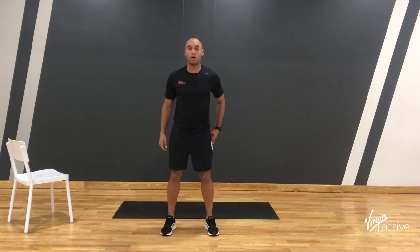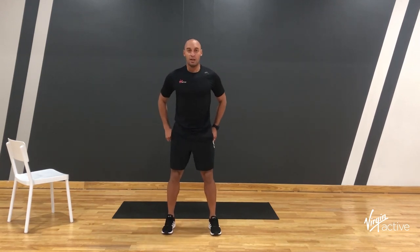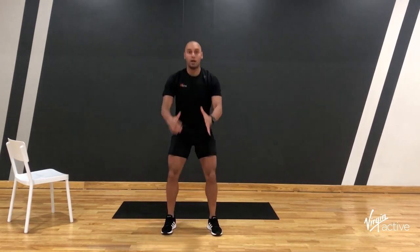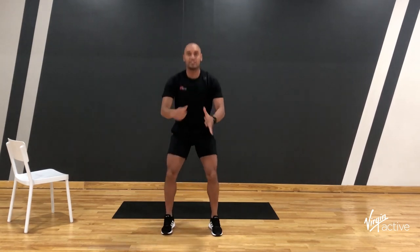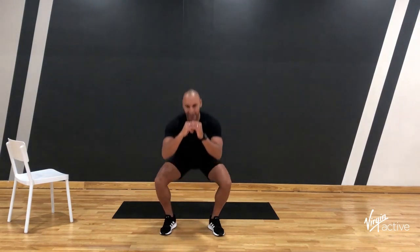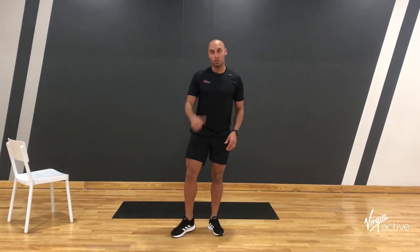And now we have a squat in 5 seconds time. 3, 2, 1, and let's go. Let's go. Nice deep squats. Get as low as possible. Make sure that knees aren't falling in. Make sure that knees stay nice and wide. Core tight. Shoulders back. Breathe as you go, inhale as you go down, exhale as you go up. Inhale and exhale. Good job.